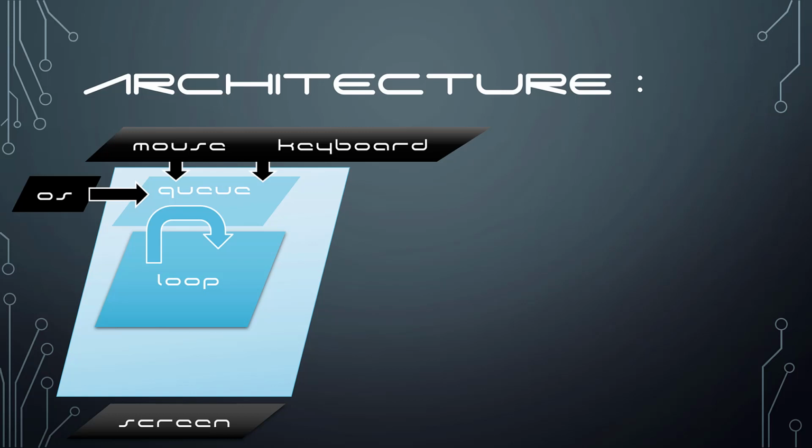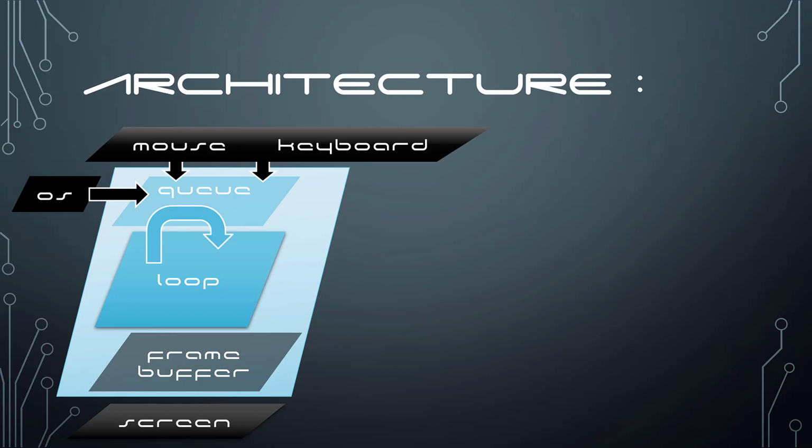So there could be messages from the operating system, messages about a mouse click or a mouse move or key press or key hold or something like that. Okay. So we're going to have this loop, and it's going to be pulling all the messages from the queue all the time, because there's going to be a stream of messages continuously from the operating system into the queue, and we're going to be just looping forever until the application closes.